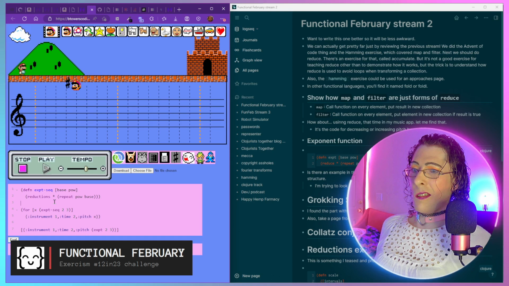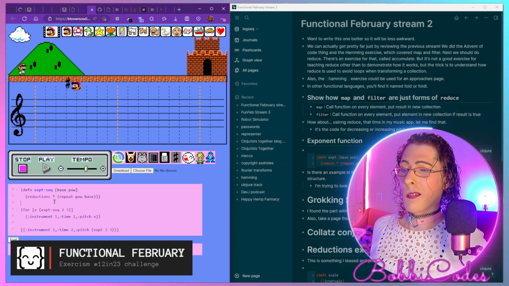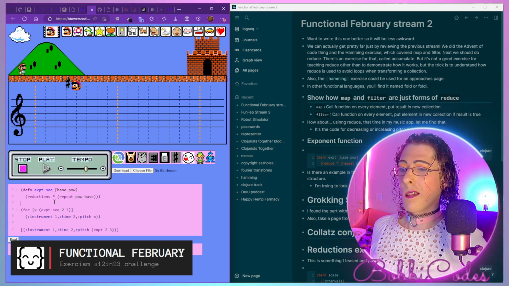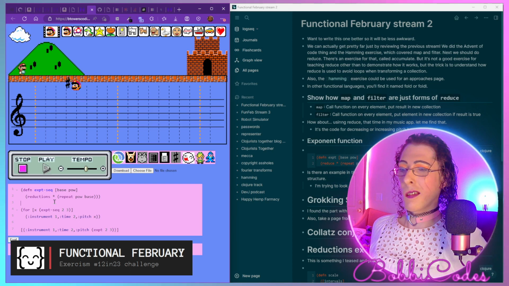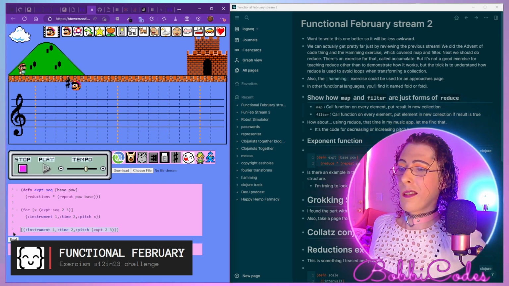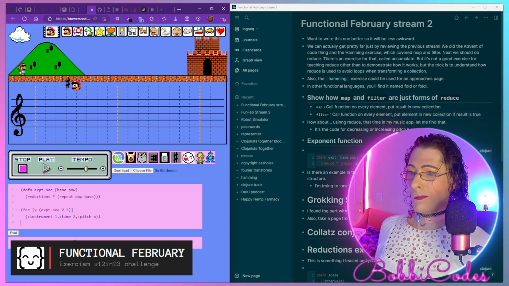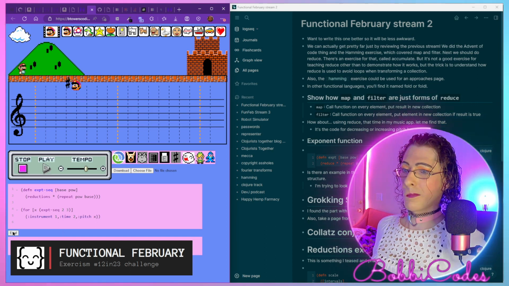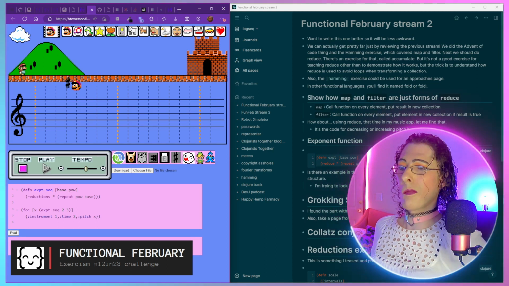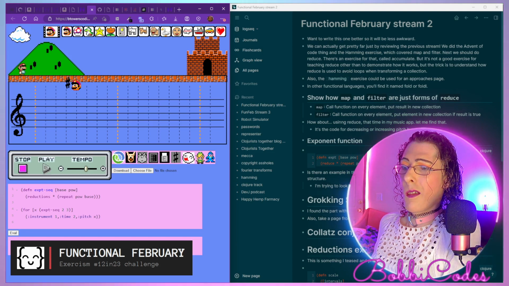And so that'll generate a lazy sequence of maps, which, yeah, that should work. And there we go.